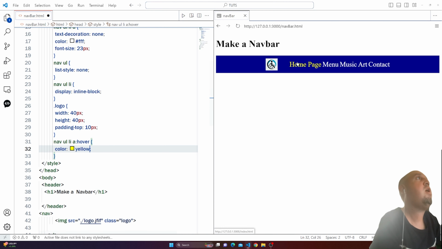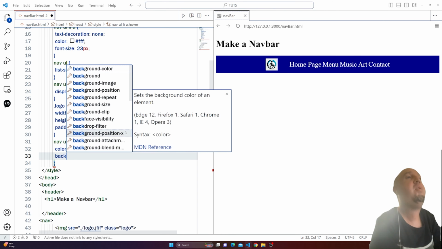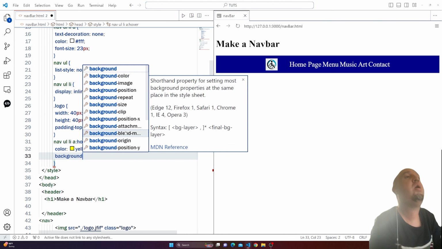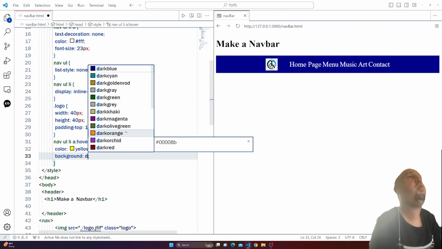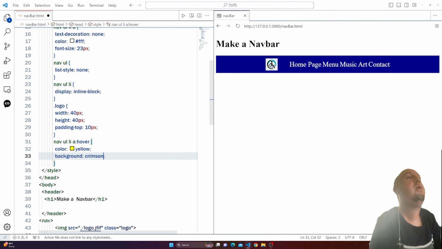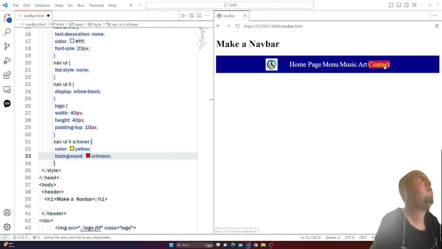So now when I hover, you'll notice that we have that nice color over our navigation bar, and we are going to add a background color to it. So I'm going to say background, let's change the background to crimson. So you see now it's really nice, and we have applied that effect to those links.